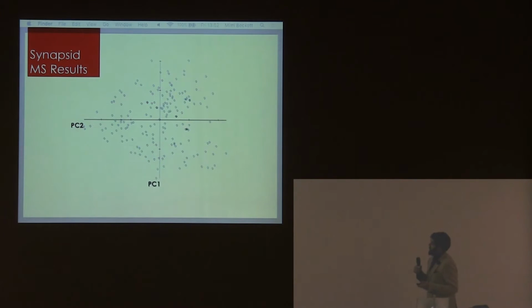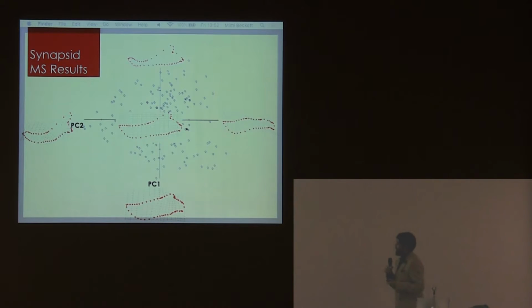So moving on, this is the first output of data, not very informative, I know, but don't worry, it gets better. So here we have our thin plate splines representing the different areas of this plot. As you can see, PC, principal component axis 2 represents the presence or absence of the coronoid process, and then PC1 represents the thickening and shortening of the dentary. And right here in the centre is sort of like our mean synapsid mandible.